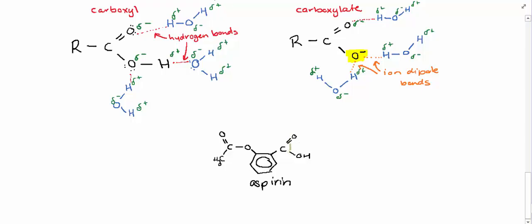So we can see that the carboxyl group can undergo significant hydrogen bonding with water, whereas a carboxylate ion can now undergo ion-dipole bonds with the water molecules due to the negatively charged oxygen atom within the group. So because that's a full charge, an ion-dipole bond is much stronger than a hydrogen bond. And that increasing strength in the interactions between the structure and the water molecules increases its solubility.